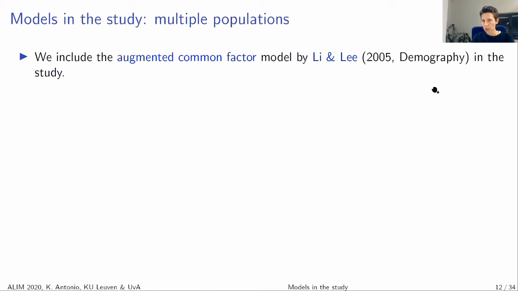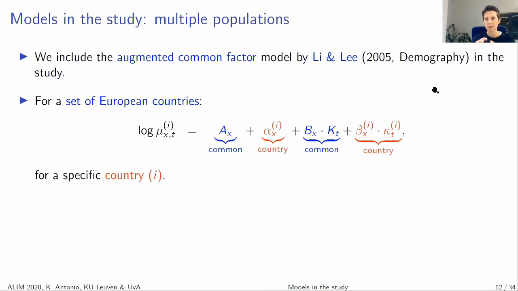And we're going to use models like, for instance, the Lee model, proposed in 2005, also called the augmented common factor model. So for a set of European countries that has to be specified, so I leave it very open here, we're going to combine the data and model the data for country i, age x, period t, using a model that uses two Lee-Carter specifications. In blue you recognize a Lee-Carter model with a_x, b_x, k_t, and in red you recognize another Lee-Carter model, but this one takes a superscript i, so it is specific to country i under investigation.